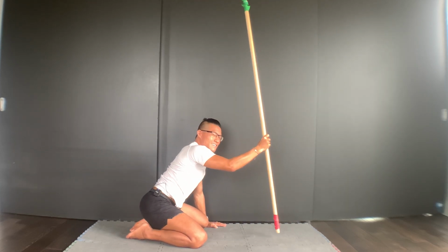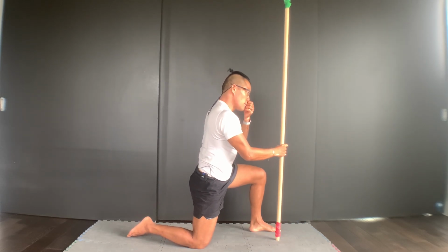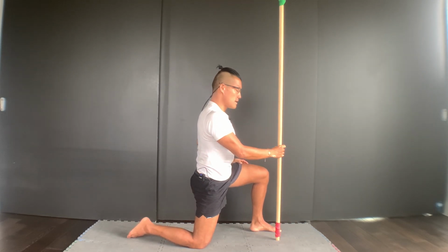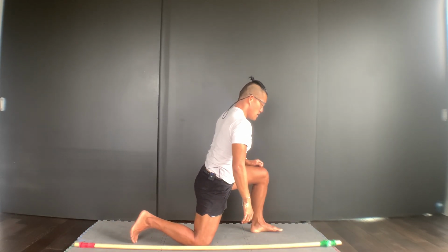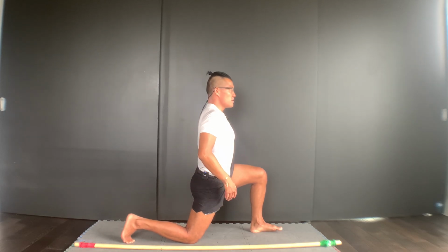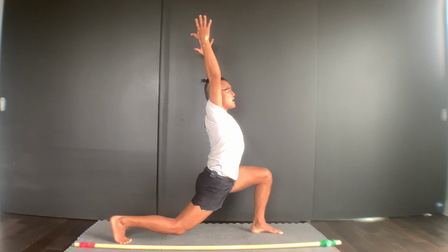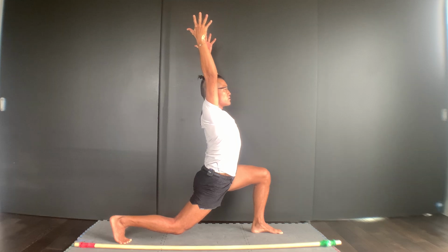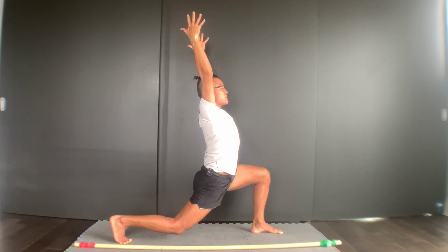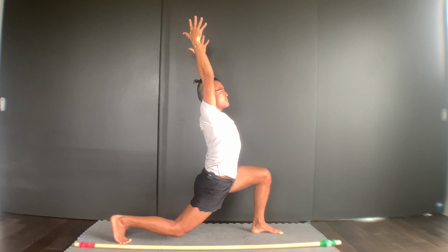Yes, good stuff. Okay, from here, we're going to take our left leg forward. We're going to go into a high lunge. Okay, so a typical high lunge. I'm going to tuck the back toes, lengthen the back leg, so lifting the knee off the ground, both hands high. Think length, reaching up, fingers stuck into the ceiling. Shoulders packed down, chest is lifted. Feeling that strength in the bow that you are.